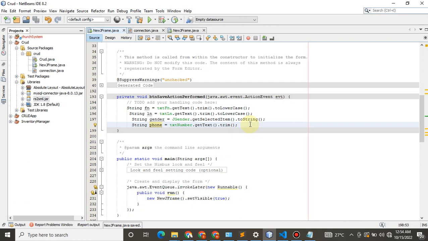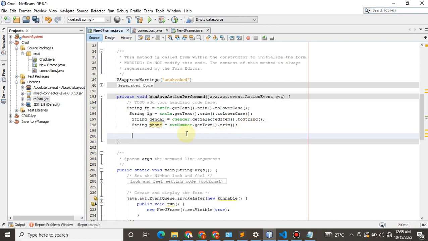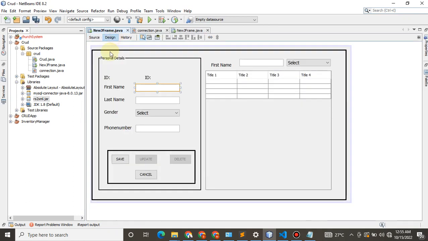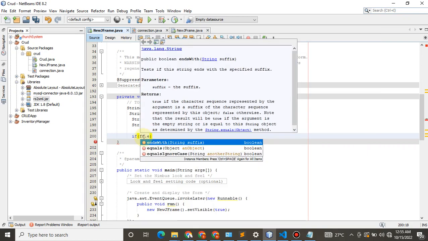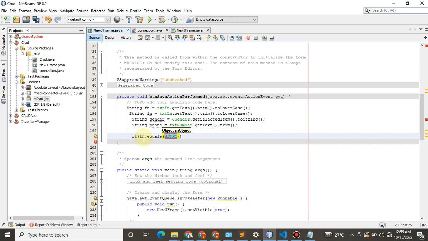Okay, so now let's check for empty space. Make sure if these are all empty, we should not allow the users to enter. So let's do if name dot equals empty, or, so I'll just copy this one, 2 and 3.